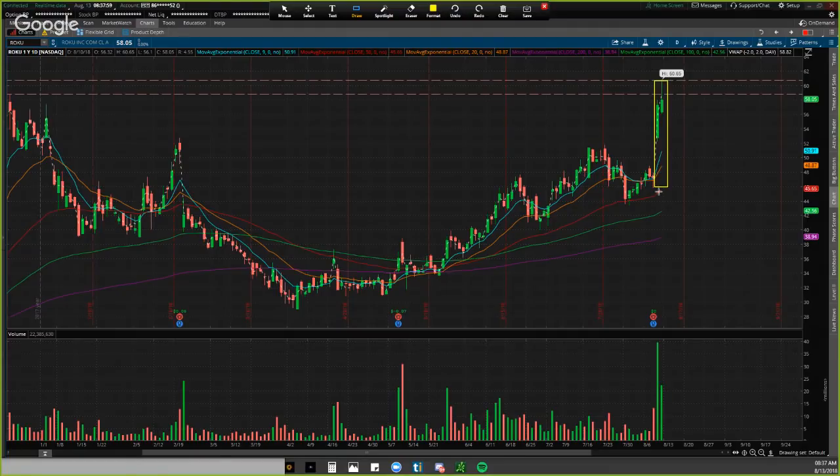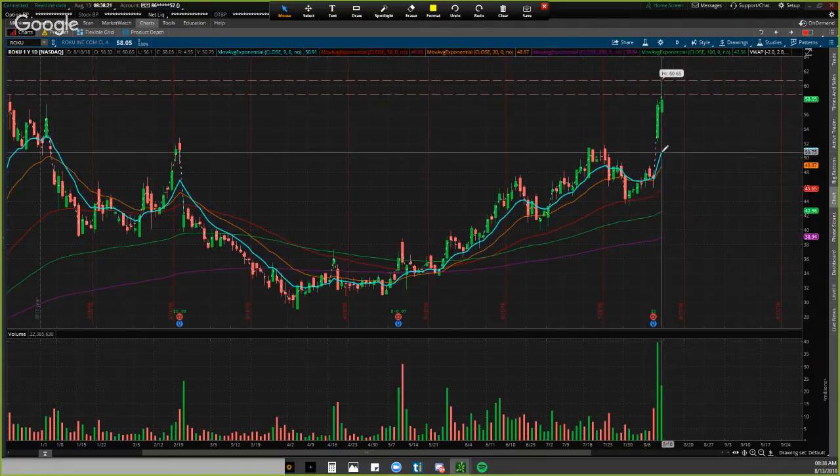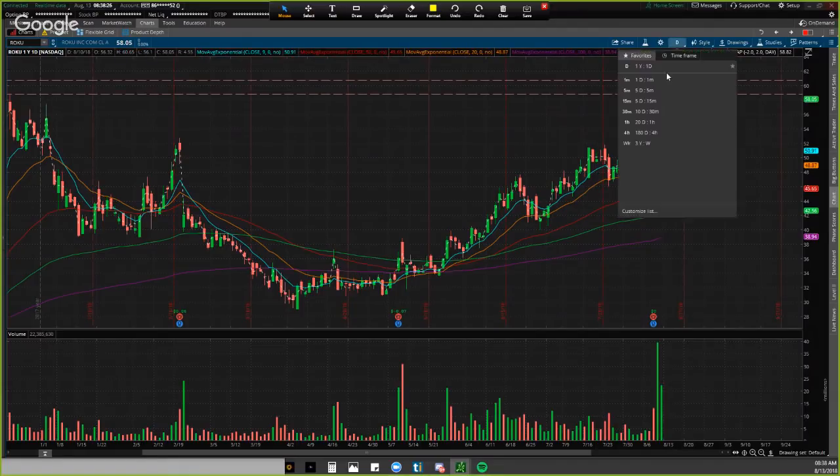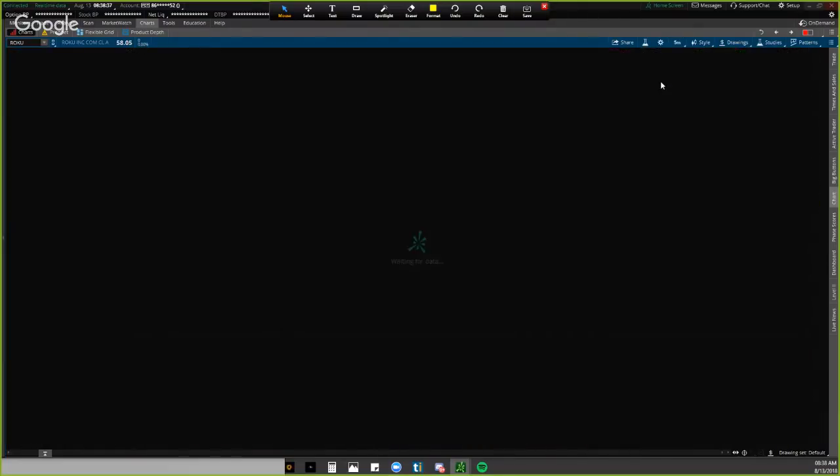Not to mention, if you look at Roku from its earnings, the stock had a big push. That yellow box is representing the whole push, the gap up and all the way up. So basically gap from 45 all the way up to $60. So it had about a 15 dollar push over the last couple days. With that being said, that's a big move to the upside, and the likelihood of seeing this coming down just a little bit or pulling back a little bit is pretty good. There's a big gap from the 9 moving average to the current price on the chart. So it does have a little bit of room to come down. But it sold off pretty big before the end of the day. So this makes me a little bit nervous about being entirely short bias on the stock.